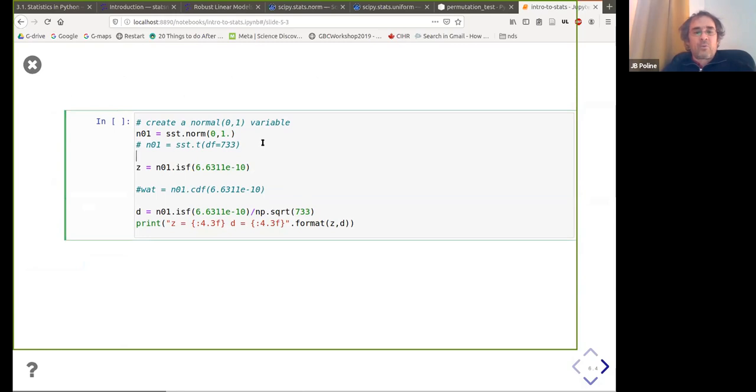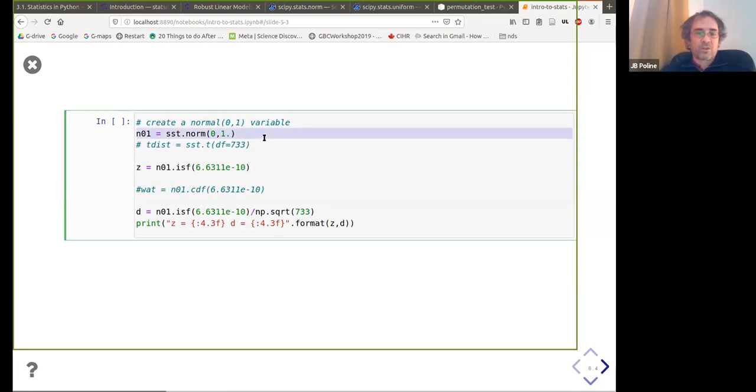using scipy stats. And what scipy stats is providing you is an enormous number of possible distributions. In this instance, I want to emphasize how I do it. I'm defining here N01 as a normal distribution using scipy stats, of mean zero and standard deviation of one. You could very well define not a normal, but, let's say, a T distribution as sst.t with a certain degrees of freedom. In that respect, you would have to give the degrees of freedom, like with a centralized T. For the moment, let's assume a normal distribution.